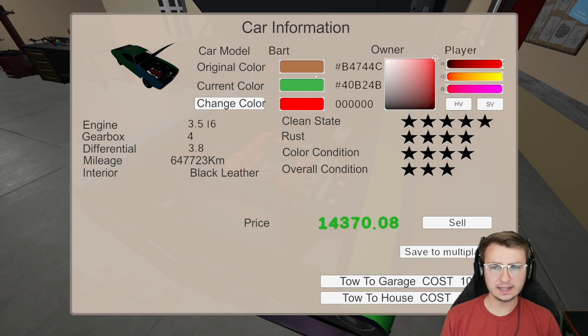So, looks like the original color was actually brown. Current color is green for the most part. There's a couple of different mismatched panels on it. Overall condition, 3 stars. So we need to bring that color condition up. We need to bring that rust condition up.